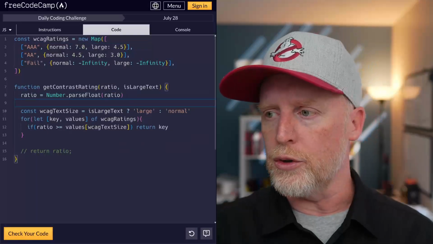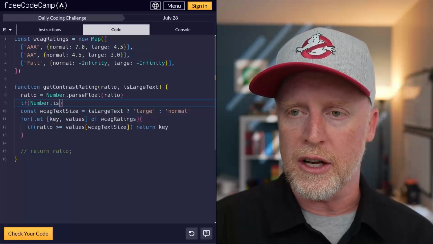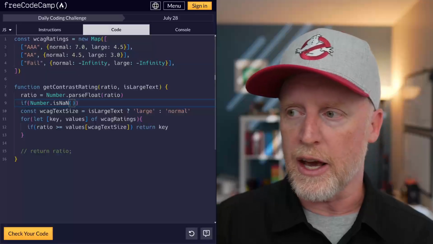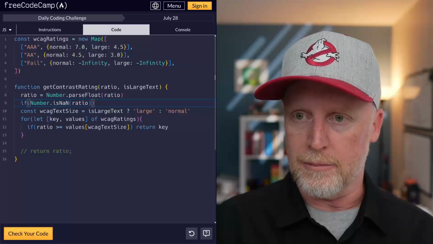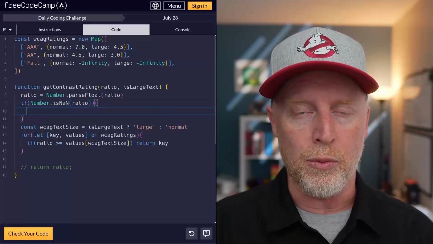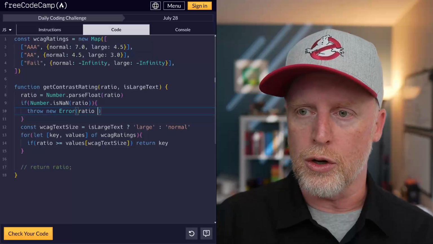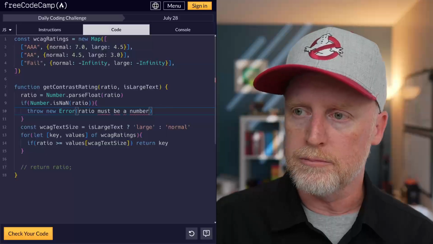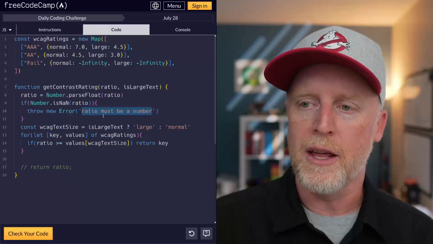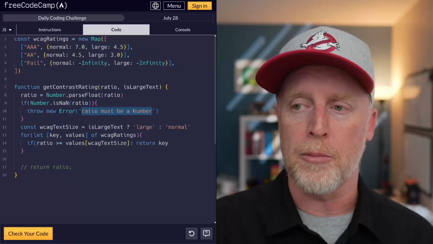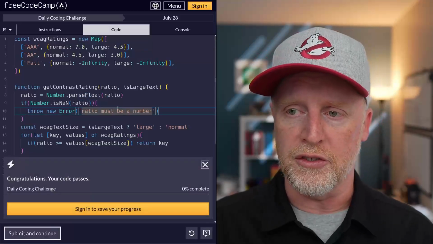And then the second part we're going to do is test it. So if Number.isNaN, spelling that right, okay? And we pass in our ratio because we've updated it, we're allowed to. So if it is not a number, then we should throw new Error, right? Ratio must be a number, just like this, right? I mean, in quotes, of course, but ratio must be a number, right? So we either pass in a number or we pass in a string that can be converted to a number, right? And of course, all this is still working, which is great.